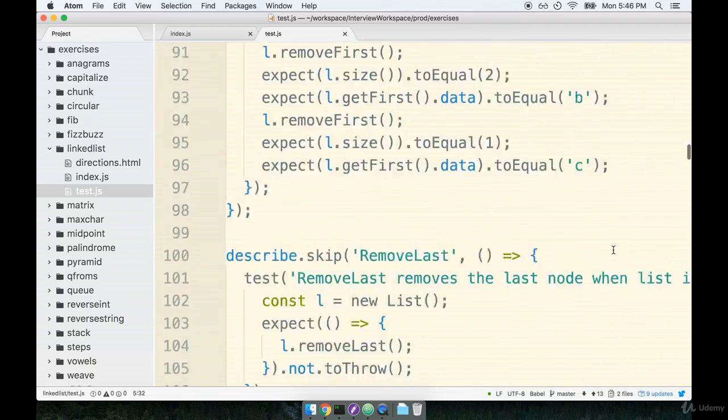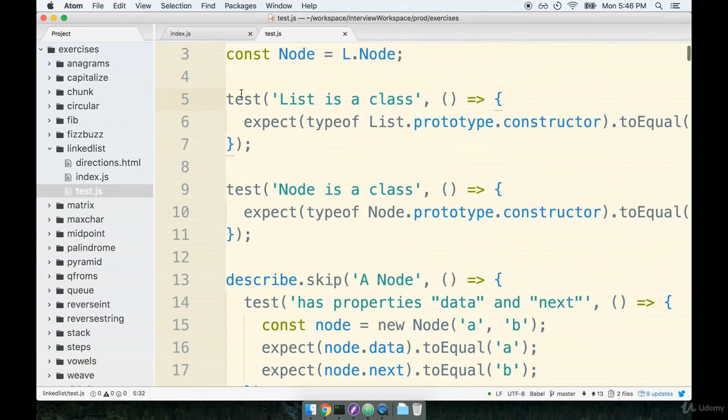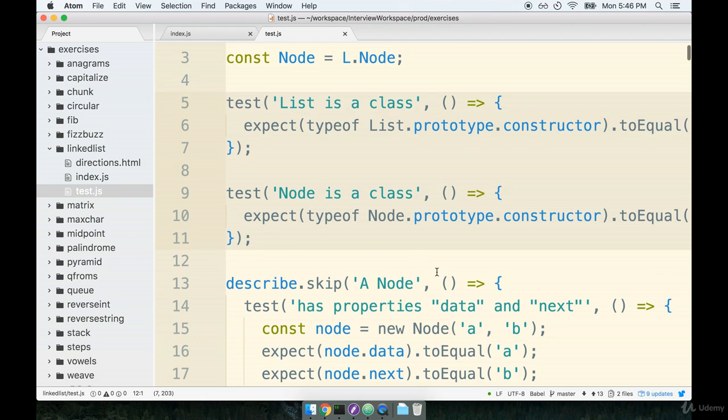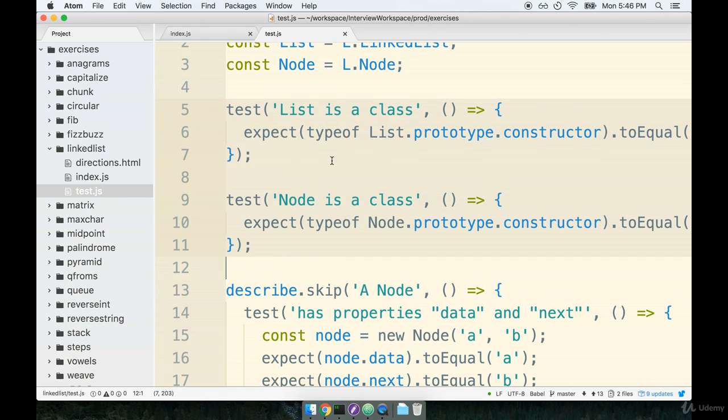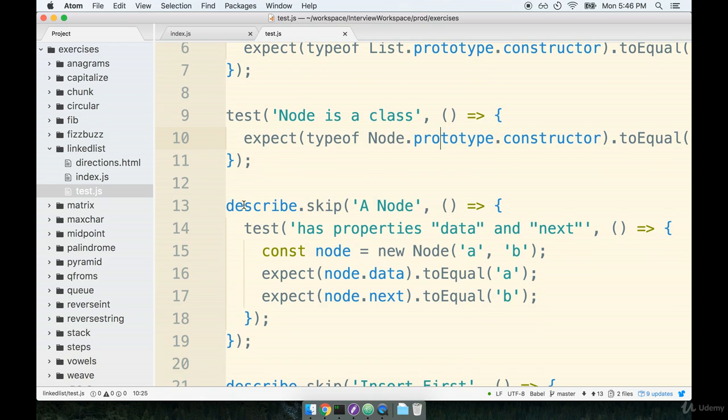So rather than running all these tests at once, I have specifically disabled all but two to be executed by default. So only these first two tests right here are going to run by default. As we work through the list of functions in the document that we were just looking at, we're going to come into this test.js file and start to enable some of the different tests.